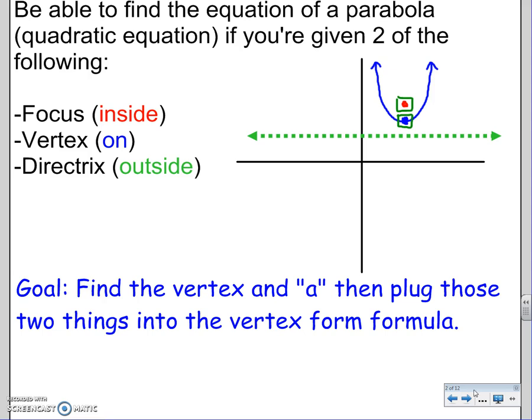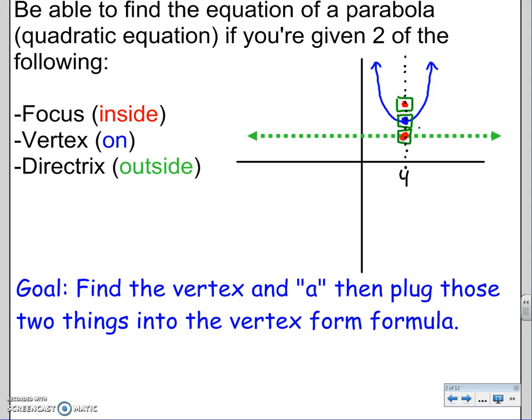Well, actually, we don't need the entire green line, that directrix, we just need this one point on it right there. So these 3 points I just boxed, the two red ones and that one blue one, have a special relationship, and that is they have the same x value. They're all on the same x. So say this was 4, then all those points would be 4 comma something.